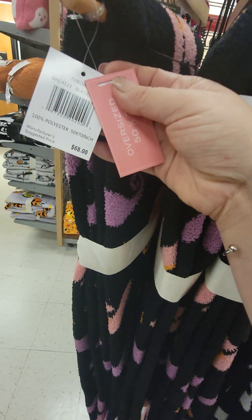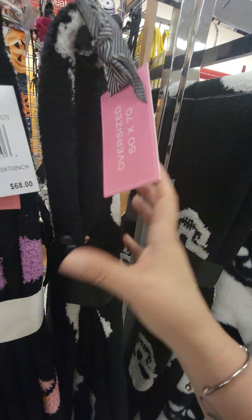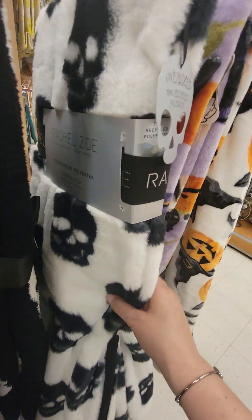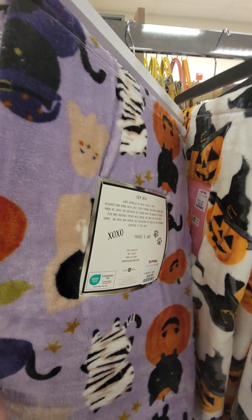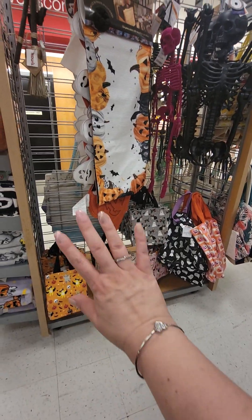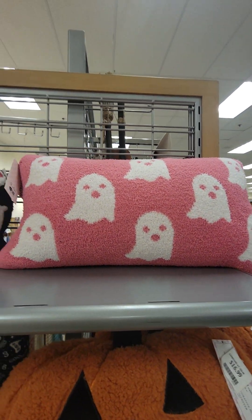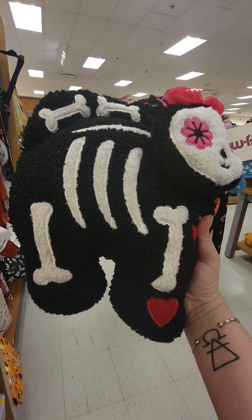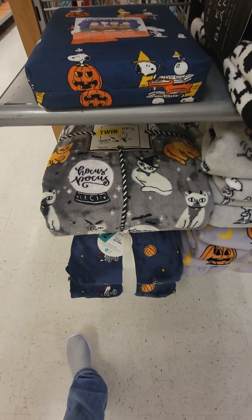$68. $24.99 for the witch hat. The black skulls are $24.99. $24.99 for those. And then you have this one — so cute. That one is $16.99, that's not bad. And then you have this one here, which is $16.99 as well. Got your little pumpkin pillow for $16.99. Oh my God, this is so cute — just the cutest little pillow for $12.99. That's too cute. We'll leave that there for someone.